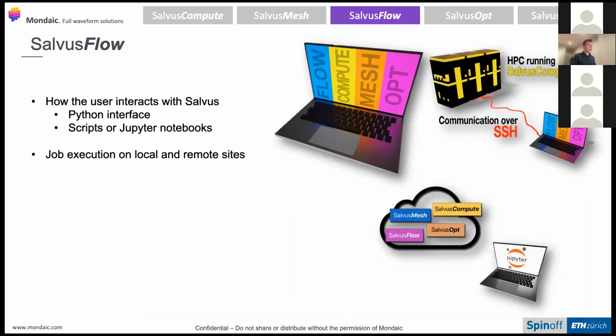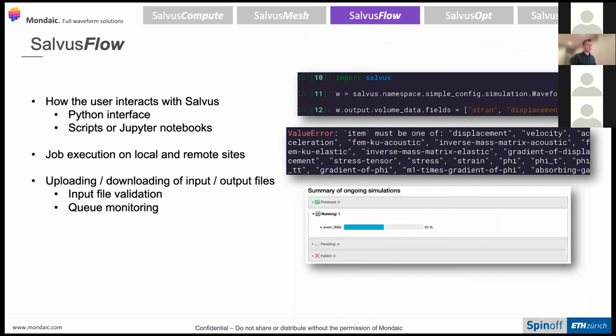And as an example of that, many times previously I would definitely have this issue where I'd make some sort of typo in an input file. Then I'd be waiting in the queue for an hour or so on an HPC system and then realize I spelled strain and I forgot the I. So stuff like this, we really try and catch at an early stage. Salvus won't let you submit this job if you go through the Salvus Flow interface. It tells you, okay, there's a typo in your input file.